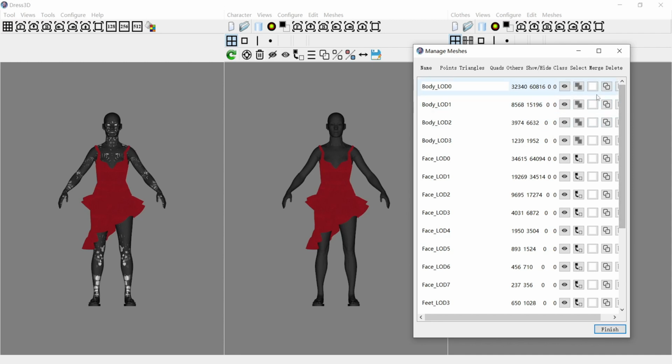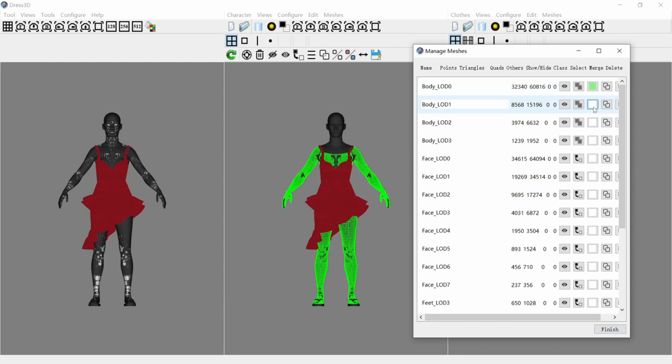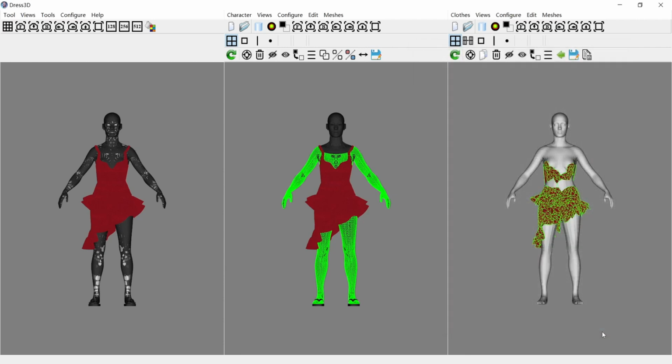To do this, let's select the meshes to export one by one. This is the body 0, 1, 2, 3. OK, then export the selected meshes. Click this button.